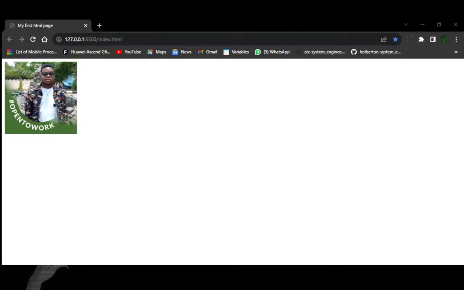It will help you in updating your browser each time you save your code. So instead of going back to the browser to hit the refresh button, it will just do that automatically. Instead of going here to hit refresh, this thing will automatically change on its own. So this is how to do it.